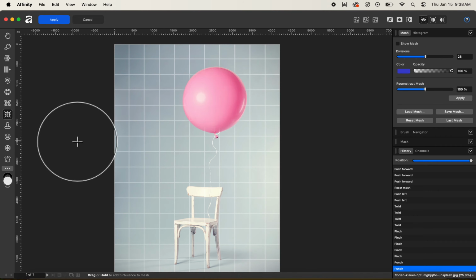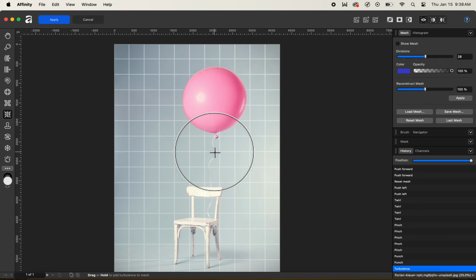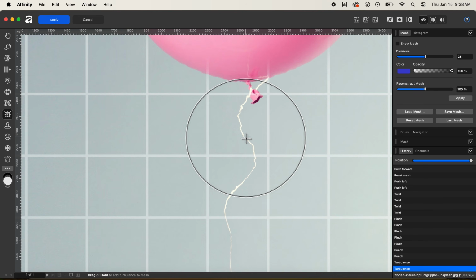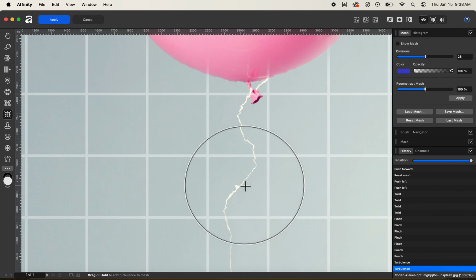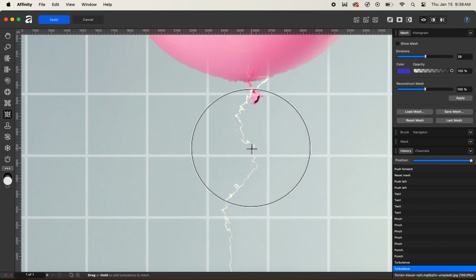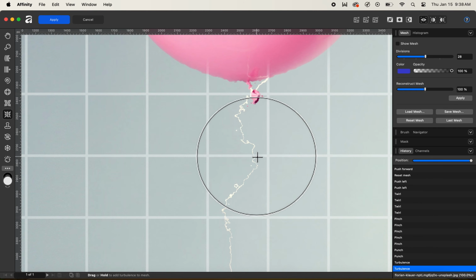So basically what it does is it simply makes things distort in a zigzag way. So if I zoom in over here and then simply decrease the size of the brush first, and if I simply paint over the thread, you can see that it has made things really distorted in a zigzag way. So that's how it works. And I think it would be much more applicable and suitable when creating a paper texture effect inside of any images.